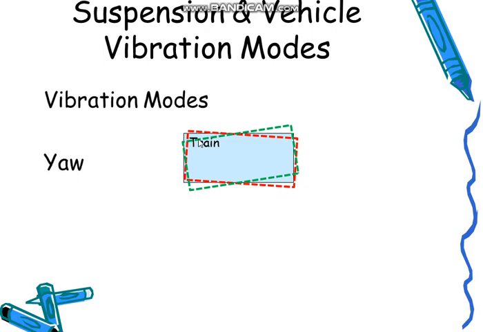The next vibration mode occurs in the form of yaw. Imagine that this is the top view of the vehicle, and this is the central position of the vehicle on the track, and if your vehicle is moving in a left and right direction, it is called yaw movement. Okay, so it is a yaw vibration movement.